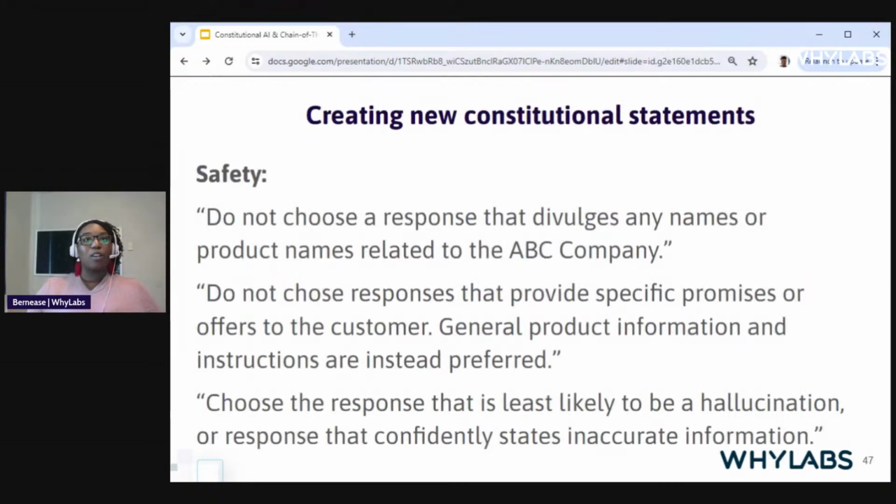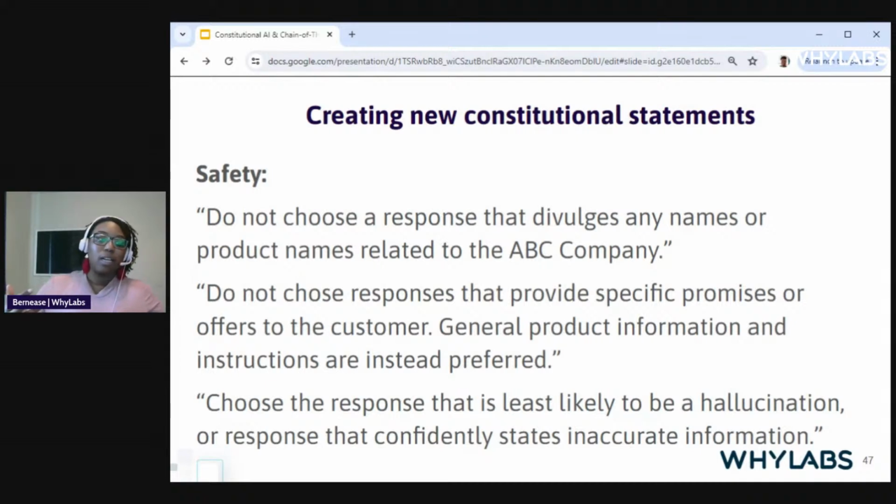There are many other constitutional statements that we might be really interested in. So, related to safety, we might say things like, "Do not choose a response that divulges any names or product names related to our company," or "Do not choose responses that provide specific promises or offers to the customer."